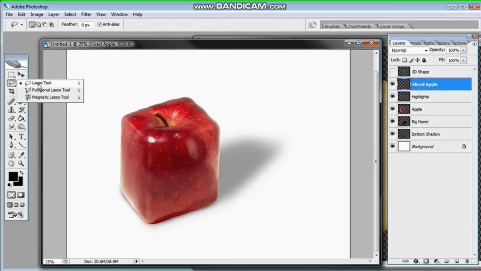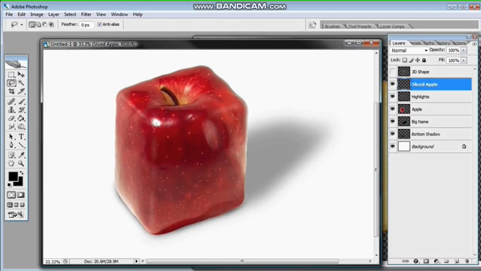So come over to the toolbar, select the lasso right here, and I'll zoom into the image just a little bit closer. And so we have to figure out, we can cut the apple down right about there, and then just so we're not on the very edge, but we're cutting off this highlight, so we're beyond the highlight. And so just get an idea on what you're going to do before you do it. That's all I'm saying. So that looks pretty good.